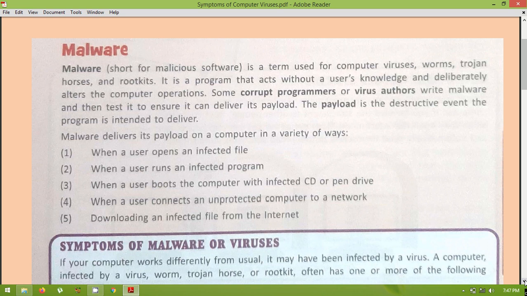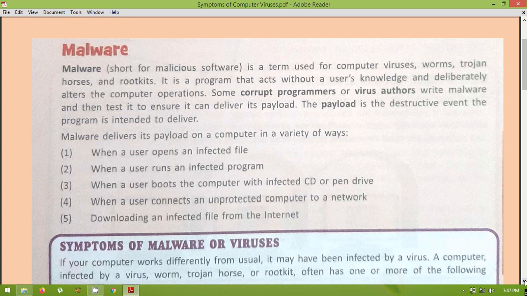You cannot easily identify or recognize that some viruses are there in your computer, but it shows some symptoms to us. By noticing these symptoms, we can identify that some viruses may be there in your computer.